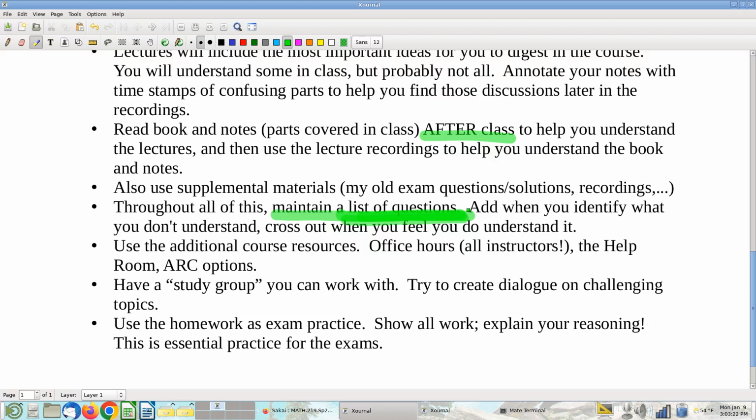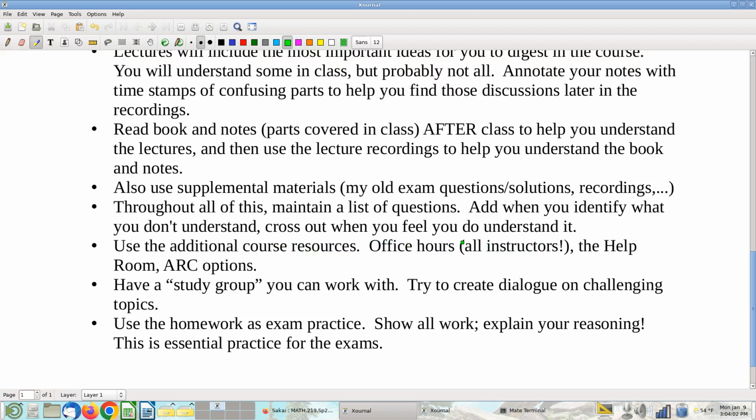And then this running list of questions, you take that with you when you go to the help room, or when you come to my office hours, or when you go to one of the other instructors' office hours, or when you talk to your friends who are also enrolled in the class. Just have this list of questions, and then you won't forget to go back and clarify a certain point. And then, of course, when you get it clarified, cross it out. So your list will get crossed out, and you'll be adding more items at the bottom and crossing out items at the top, and you can just keep track of what else you need to do.